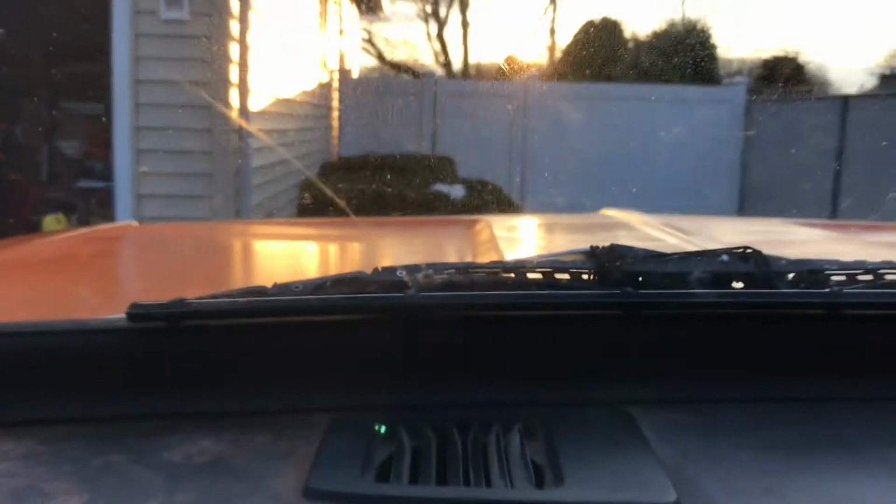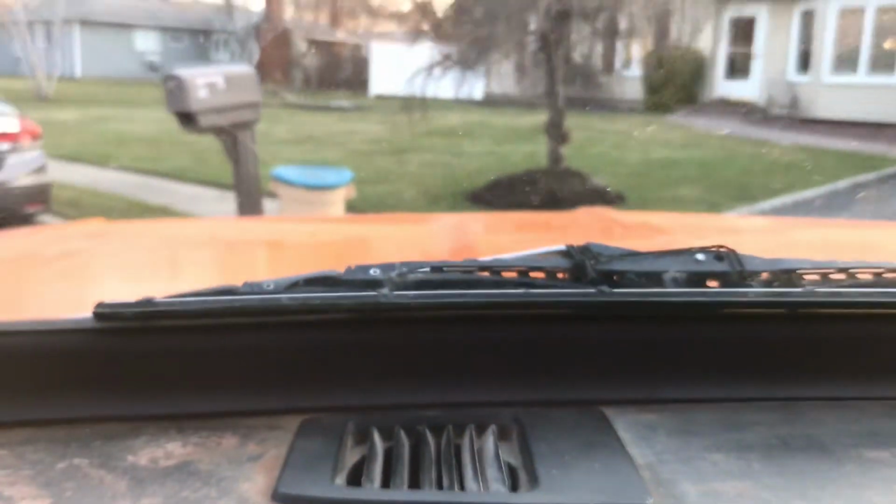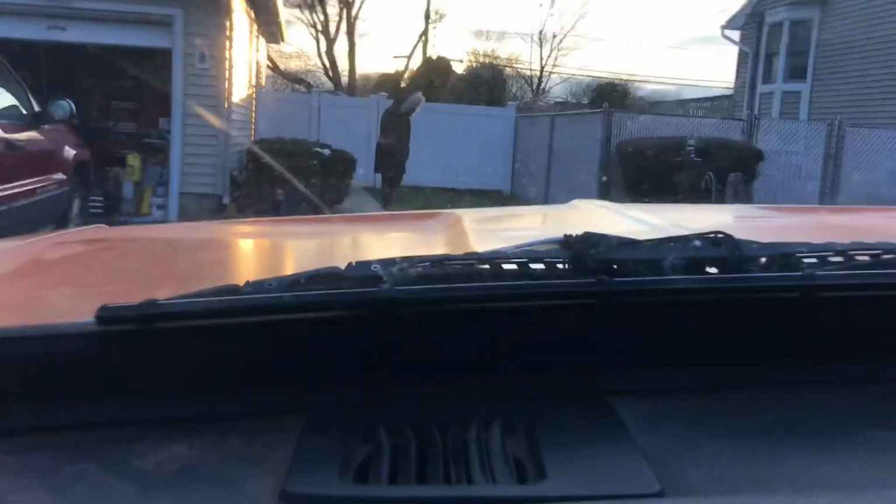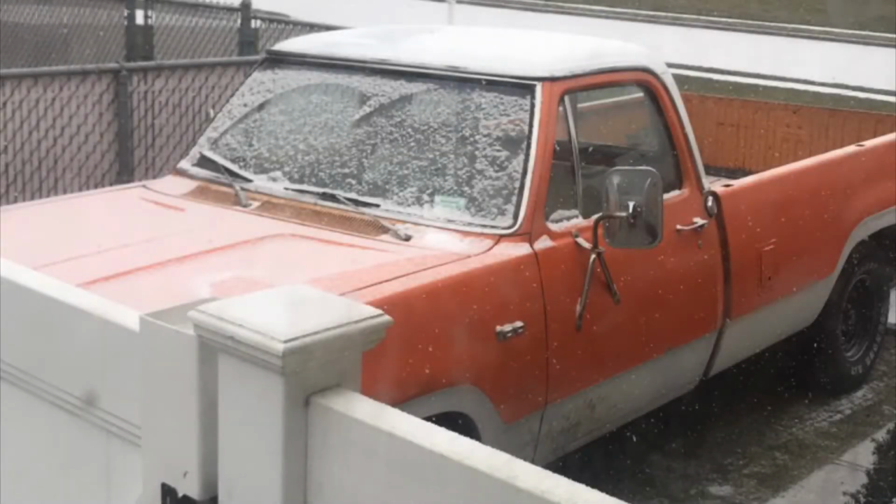This part here is sped up a bit, but as you can hear in that little clip, you can hear it idling really, really fast. And like I said, going into this, I wanted to learn how to work on trucks and cars and engines and be able to do this all on my own. So with this being my first time, I didn't know entirely what I was doing. And so unfortunately, the truck sat around for the whole winter and not much got done to it. The timing was the issue overall, but I'll get into that a little bit later.